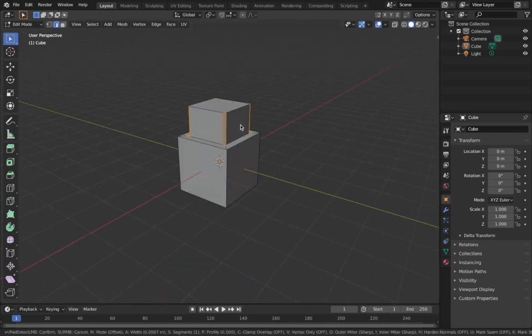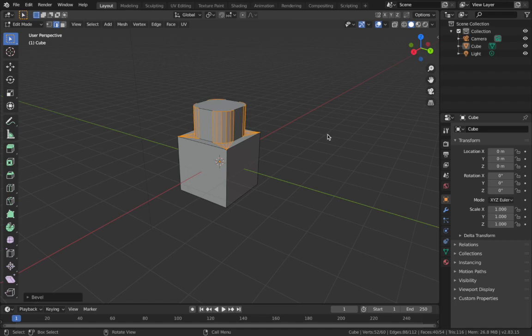Now you can see that there's two vertices appearing from that when I'm doing the bevel for each edge. You could increase that by scrolling the mouse wheel, and that will increase the segments. So right now you can see at the bottom of my screen there's segments, which is 3. I could further increase it to 5 and make it more rounded. And then the more you move your mouse pointer, or you could just enter a value like 0.5, and that would be pretty good. Okay, now we have bevel covered.